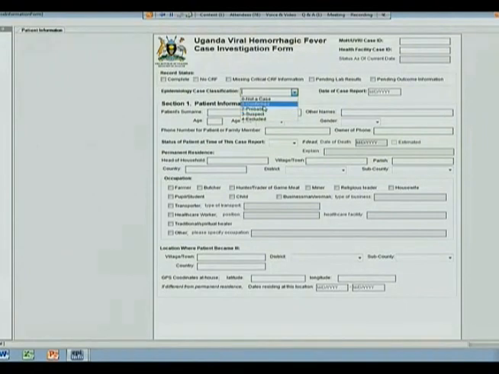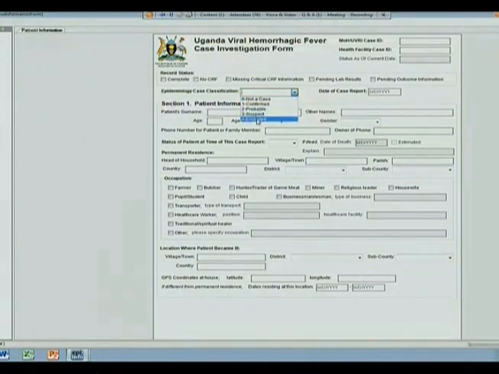A confirmed case is confirmed based on laboratory results. It has to be a positive laboratory result interpreted by the lab as confirmed. And then your two other options are not a case. In the context of this application and generally in these outbreaks, not a case means that someone met the suspect or probable case definition and then tested negative. So you can only be not a case, and this is important for the use in the application, if you've actually tested negative, and we no longer have to consider you a case.